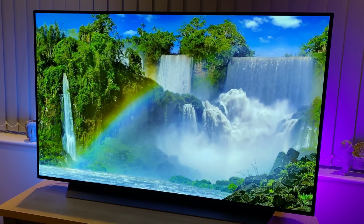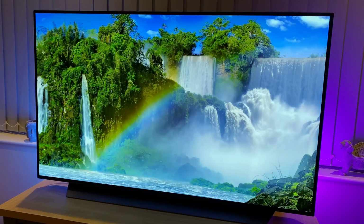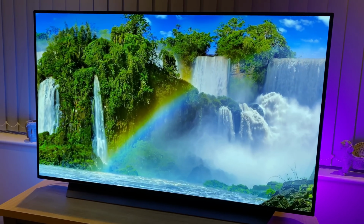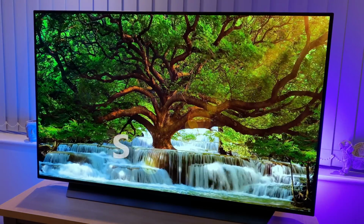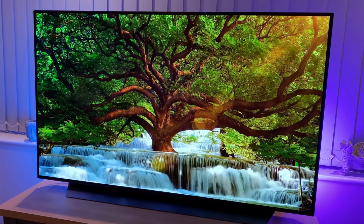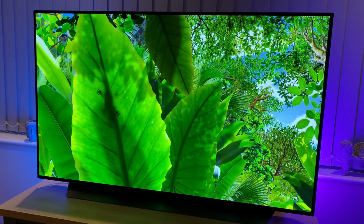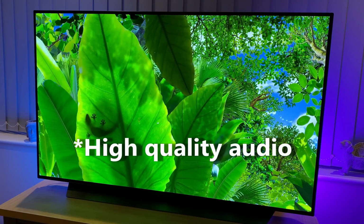The sound on the C2 is excellent. The built-in speakers are more than adequate, which is jolly good as my Bose soundbar will not fit in front of this TV. The sound is wide and expansive. I just use the standard sound settings for most things, sometimes switch to Clear Voice Pro when watching movies, so I don't have to keep turning the volume up and down.